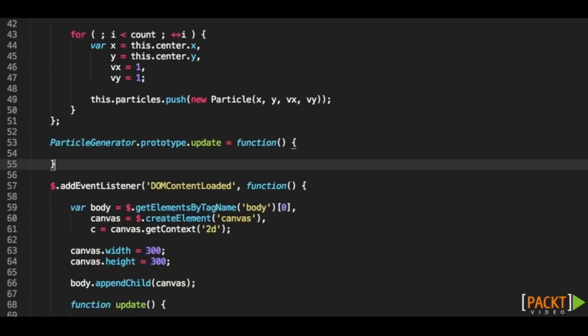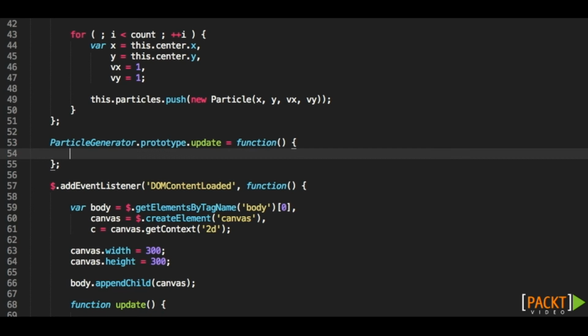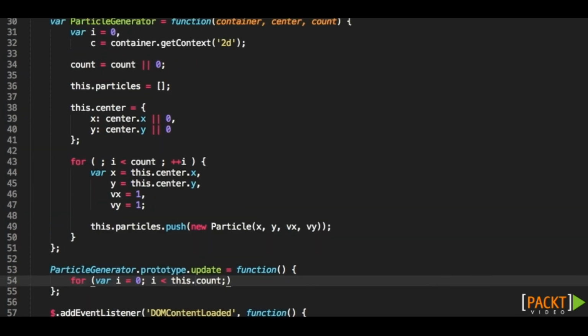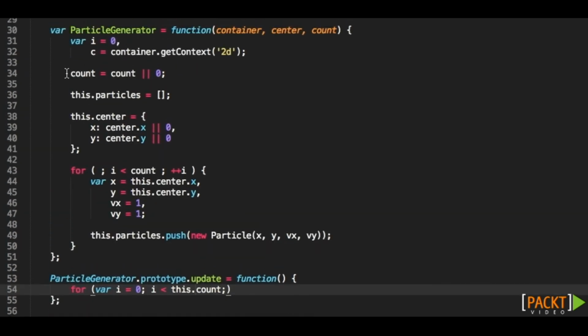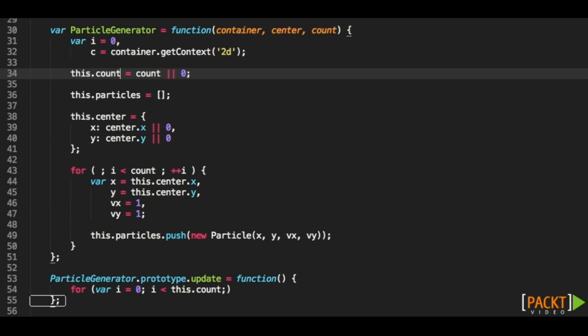And this update method will take care of calling the update method of each particle. So again, we need to go through the count of all the different particles that we have. So let's change this to this count, and yes, that's fine.